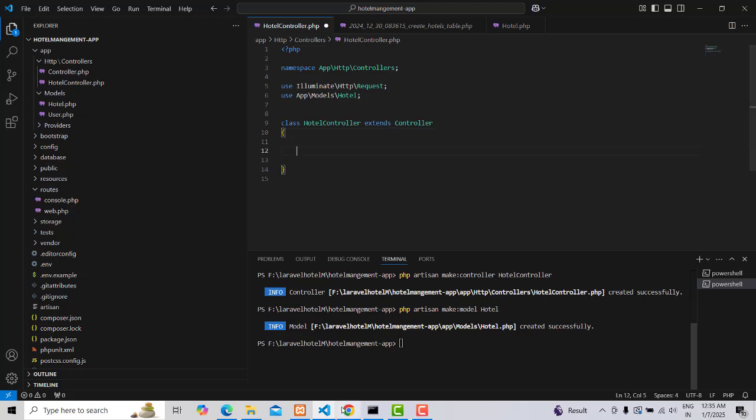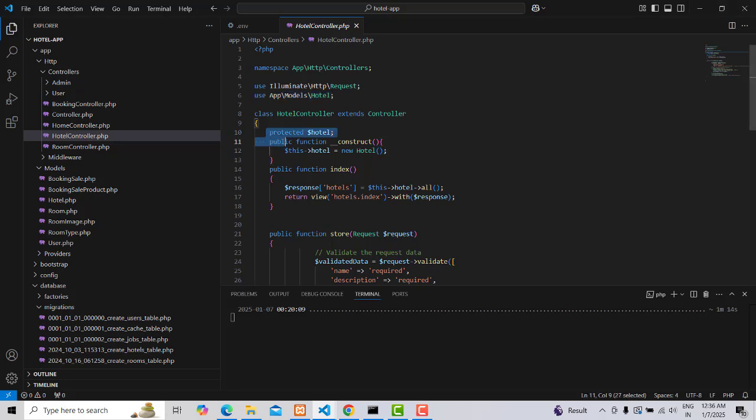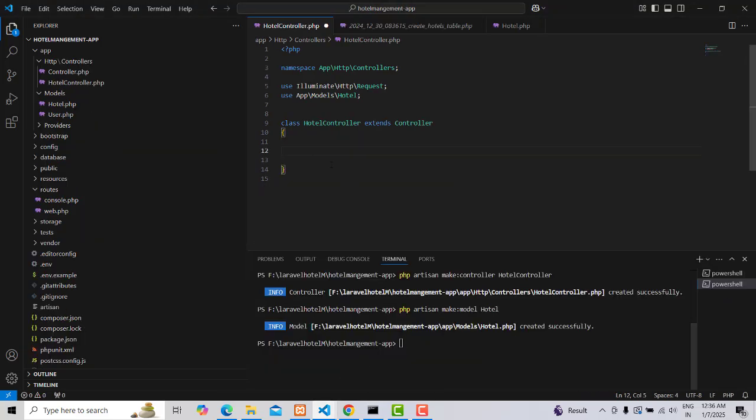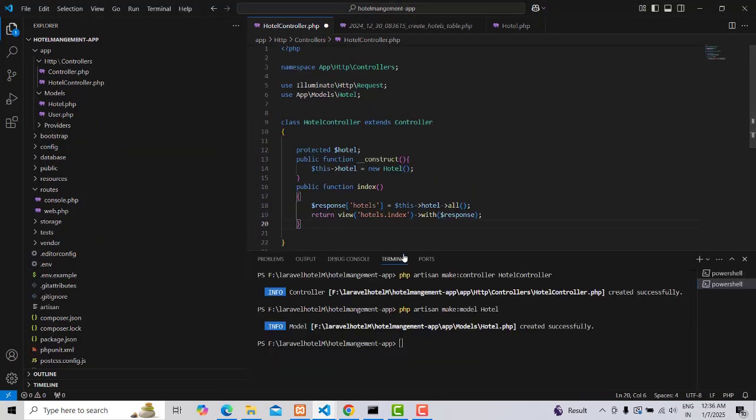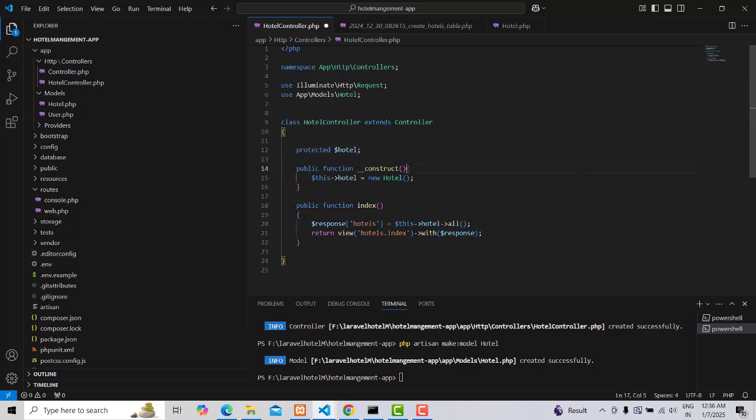After that, you have to create the variable hotel. Now we have to create the simple constructor function. Here, hotel equals new Hotel, which is this path.